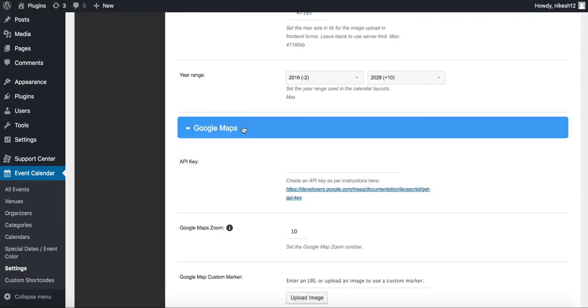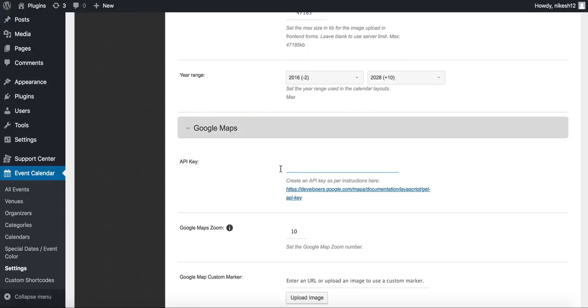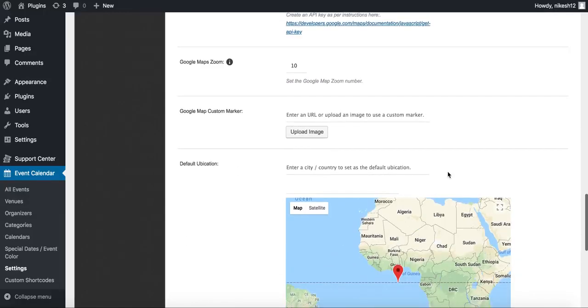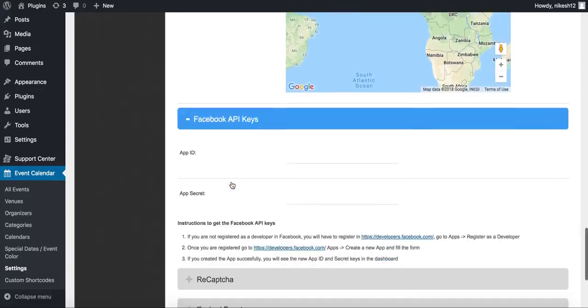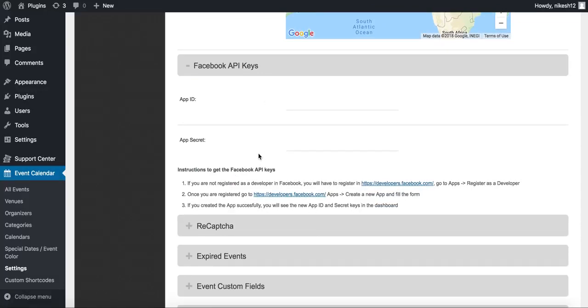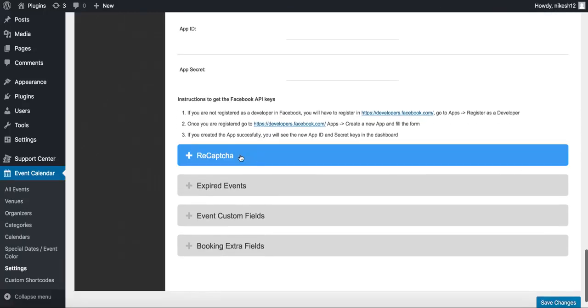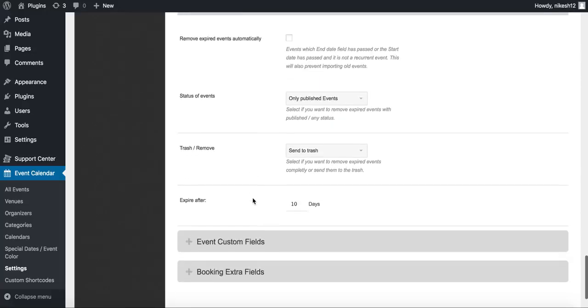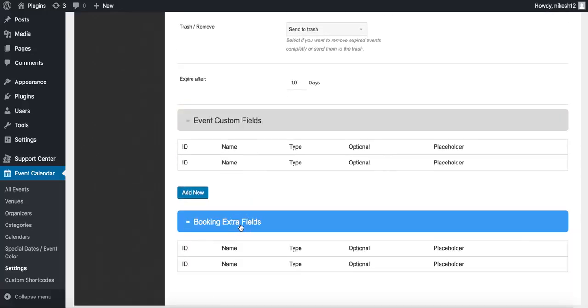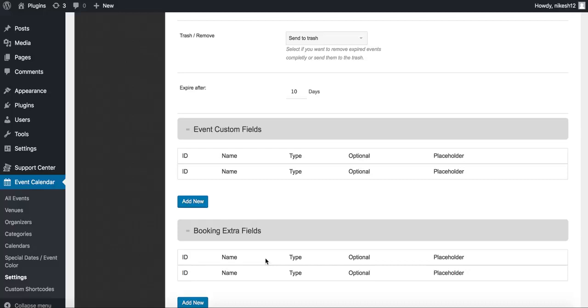Now, the next thing you need to do is Google Maps. So add the Google Maps API key right here. So once you add that, your Google Map will be functional and it will be able to move. Like, as you can see, you can do this, but it doesn't really stick. Now, the next thing is Facebook API. If you want to use Facebook API, you are more than welcome to on here. And then there are a few more settings that maybe you want to just take care of, so it's a little bit easier for you to do these events and all that type of stuff.